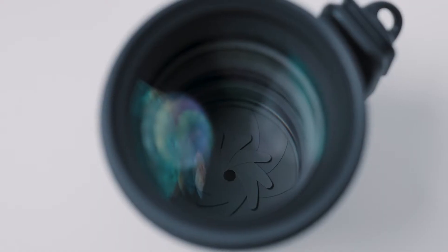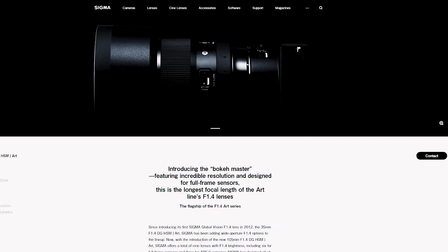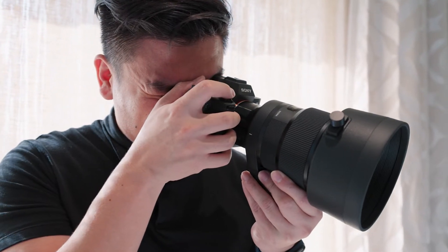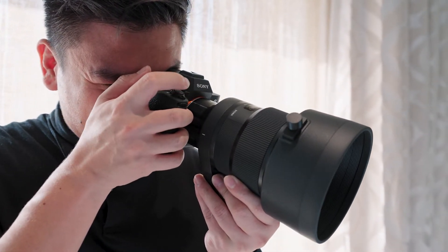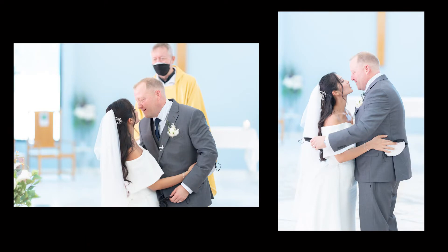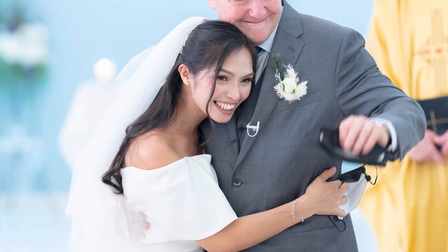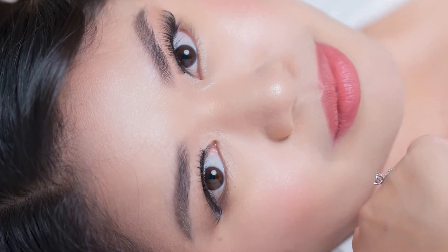Let's talk about the specs. It's f1.4 — very fast. The low-light performance is king. On Sigma's website they call it the king of bokeh, and it really is. I'm using it paired with a Sony A7 IV body and it's just amazing. The autofocus never missed. I always shoot in burst mode during wedding ceremonies and it never fails me. These photos are tack sharp, very reliable — the lens does half the focusing work for you.